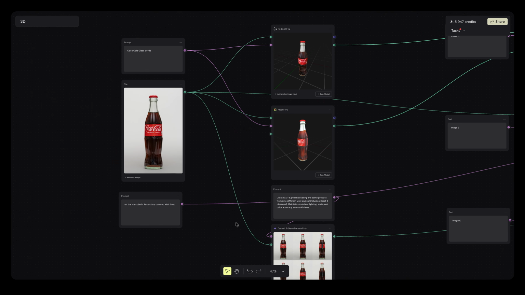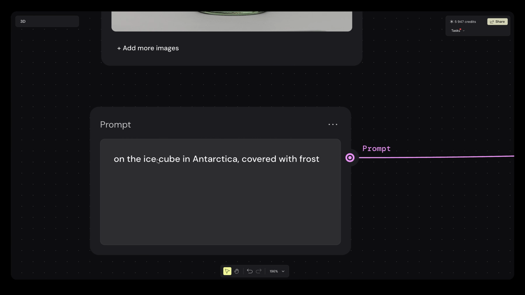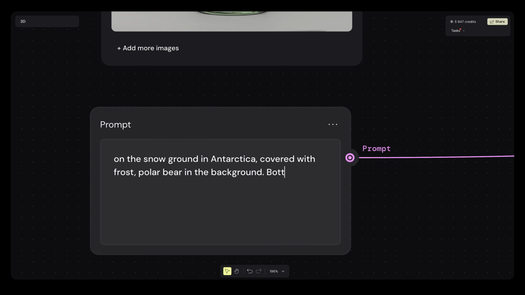And in here, maybe we could try: on the snow ground in Antarctica, covered with frost, polar bear in the background, bottles are leaning onto each other.